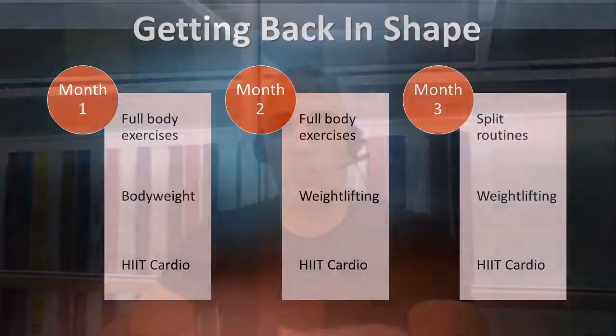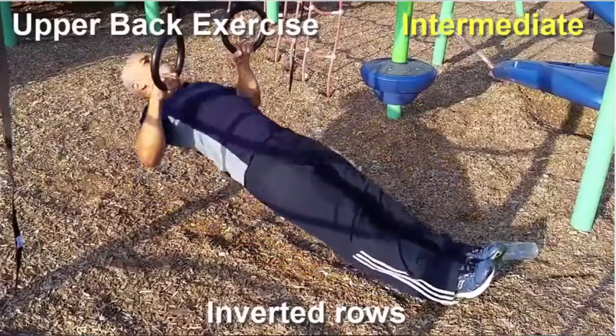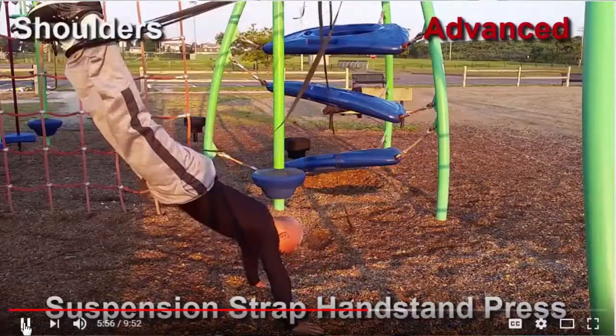This month, we're going to be focusing and laying the foundation of strength, balance, and weight training in a functional style workout. Now, we've already laid out a good foundation through the full body weight training that we've covered this past month. Those exercises were meant to increase your endurance, enhance your strength, and prepare you for the work ahead. Now, if you still want to continue with the body weight training a little longer, then by all means.